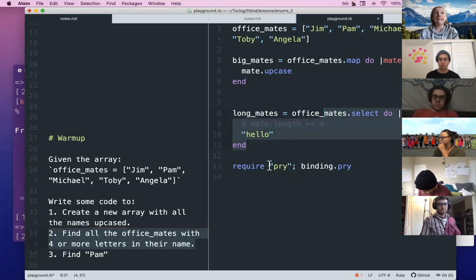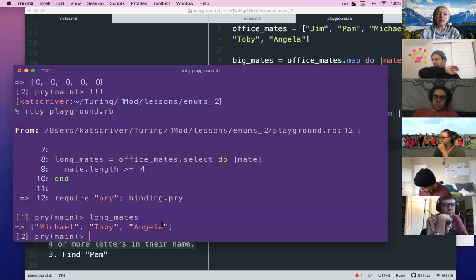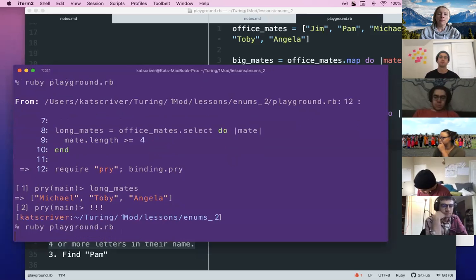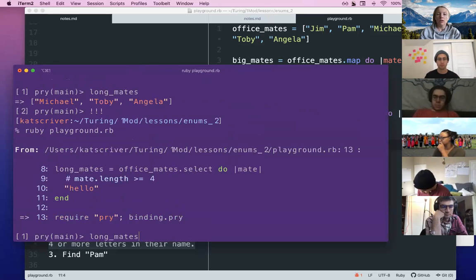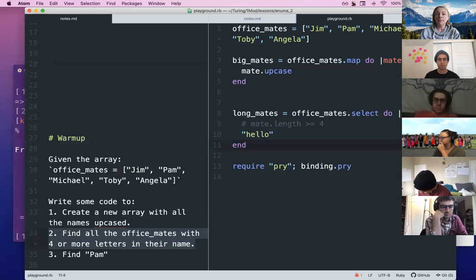So select is looking for that last line of code that's evaluated. If we've got something that evaluates to truthy, what will happen to long mates here? Make a guess right now. What will long mates be holding?